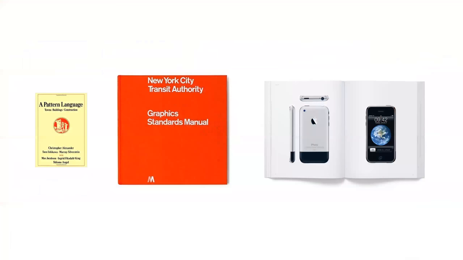But for designers, it's a relatively newer idea, right? It's not a new idea, it's been around for a bit, but it's relatively newer. So nowadays, designers are figuring, maybe we do have this rich history of being able to break up work into modularity and into systems, right? You can hardly attend a design system talk without seeing some reference to Christopher Alexander's books, these great books, like A Pattern Language, or whatever the new standards manual is. I have a bunch of these sitting on my desk. Apple released a beautiful book called Design at Apple that's just about their system of design.